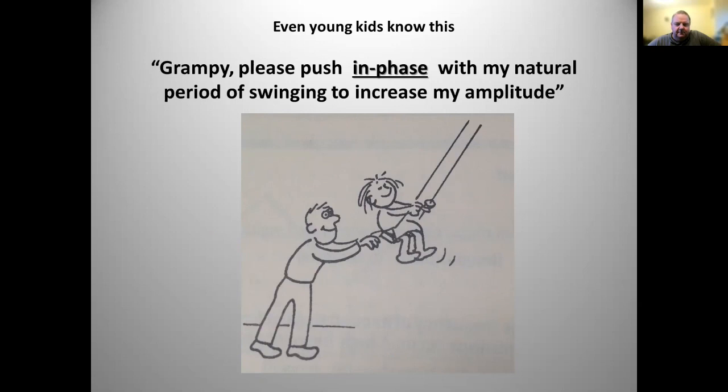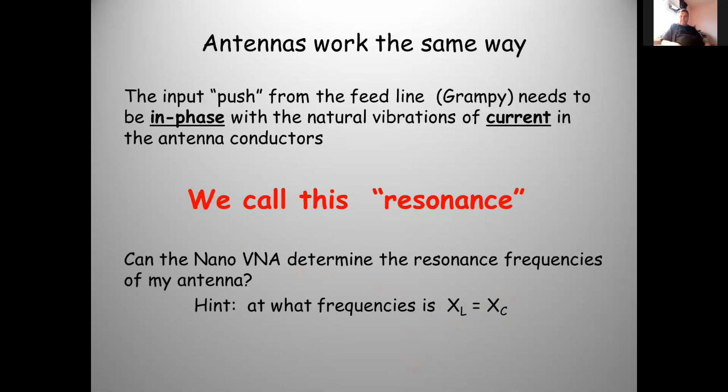Yes. How do we see this? We see this as the antenna and the feed line are in, what's the magic word? In phase, or resonance. So at resonance, the voltage and current are in phase. Grampy is pushing, considering the kid on the swing. So resonance is strictly no reactance. The phase is correct. May or may not be a low SWR, they're not necessarily the same.